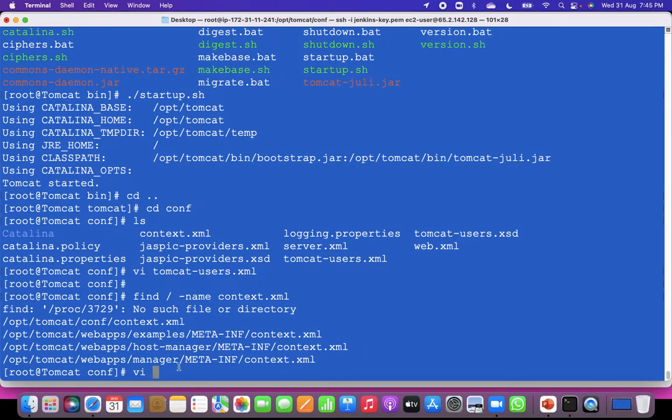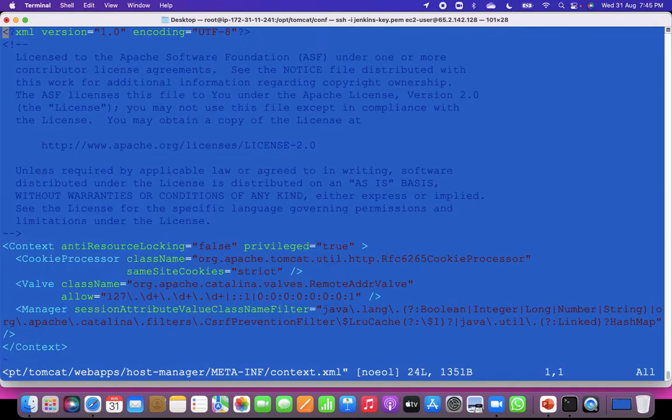vi, and then copy it. Yes, what we will do, we will comment it out. Okay, so this is basically for local things. It will allow the local system, but it will not allow the global one. So we will comment this one out. Okay, how will we comment this?